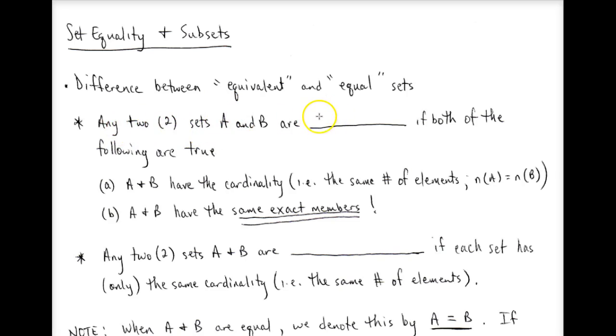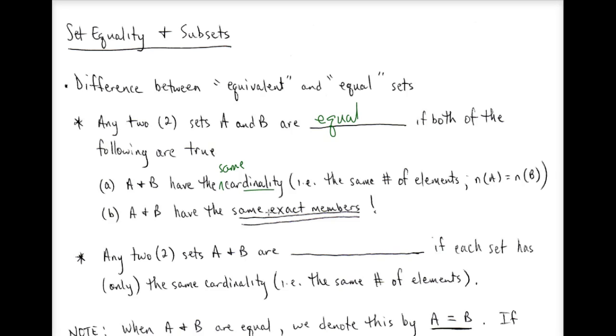they will be equal if both of the following are true. First thing, sets A and B have the same cardinality. They have the same cardinality, in other words, they have the same number of elements in them. To me, this is like saying that Dallas-Fort Worth and Houston both have the same amount of people in those metro areas. The second thing is A and B have the same exact members. So in other words, whoever lives in the Houston metro area also has to live in Dallas. So in order for those two metro areas to be equal in set theory terms, that is what has to happen.